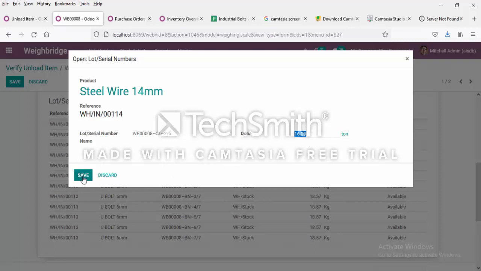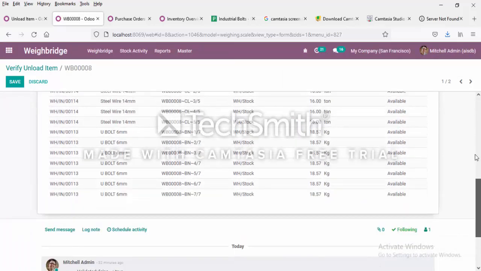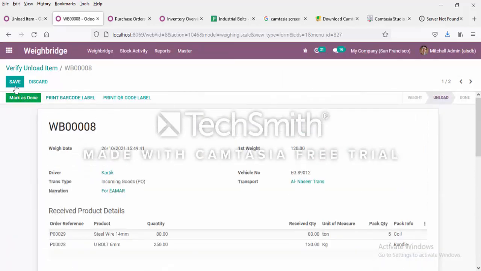Okay, and when you save it, it will save and update all the relevant tables. And when it is finished, you can mark as done. So it will lock in future. You cannot modify this transaction. So this is all about verify and unload item.